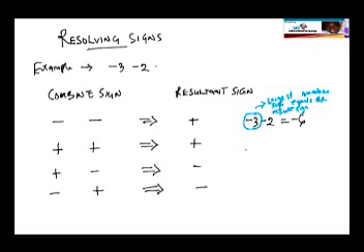Alright, that's what we're talking about here. The largest number's sign equals the result sign. So if I take another example, supposing I have example 2, plus 3 minus 2. This will become, plus minus is minus, so I'll subtract these two numbers. That tells me what to do. So my answer is 1.